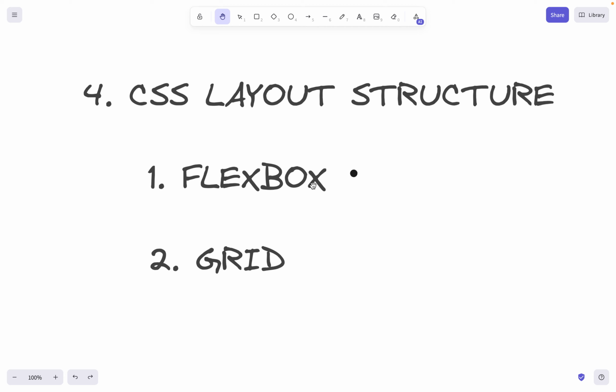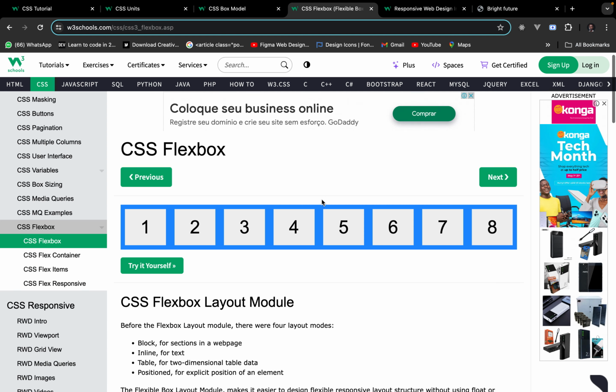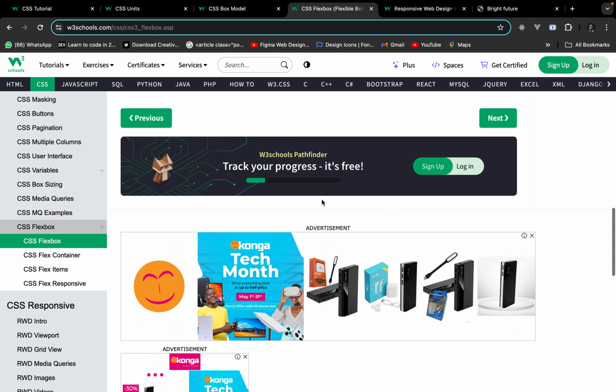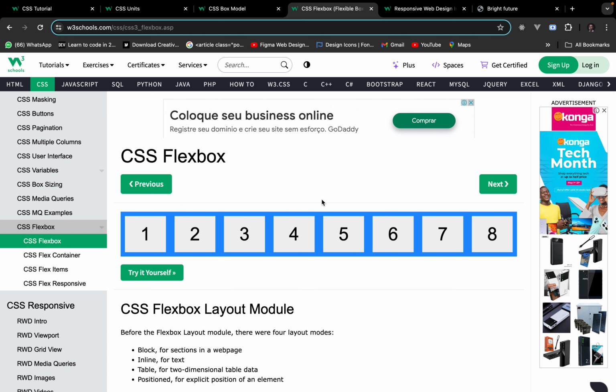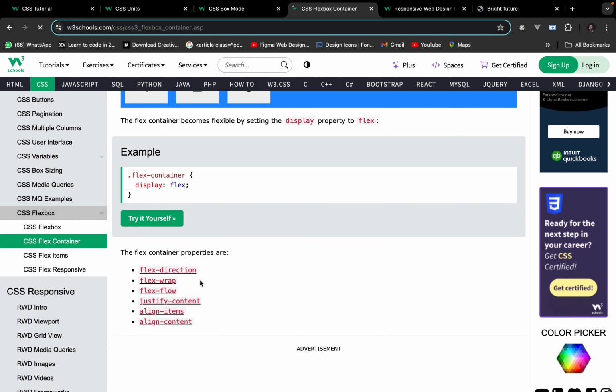All right, and then grid is also very important. It has its own use case as well. But majorly, if I'm starting all over again, I will make sure that I spend a lot of time to understand CSS flexbox. And this page is a very good page to start. It gives a very good introduction to flexbox, and then we have other sub-pages that we can click here to understand flexbox more in detail. So this is very good.